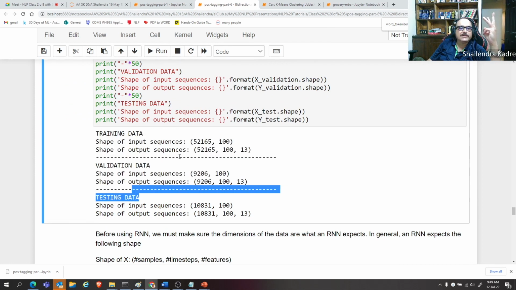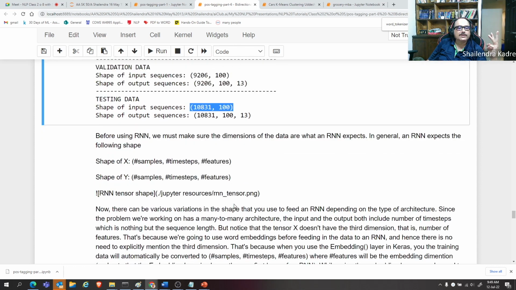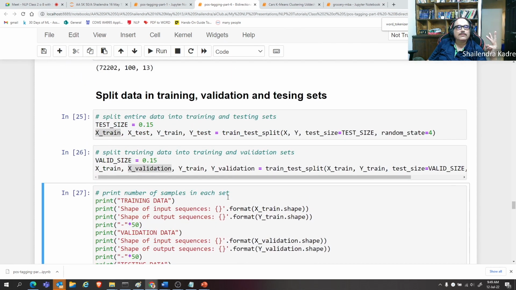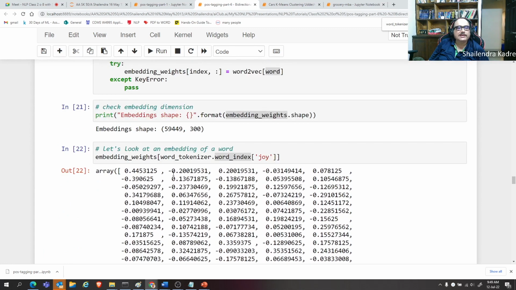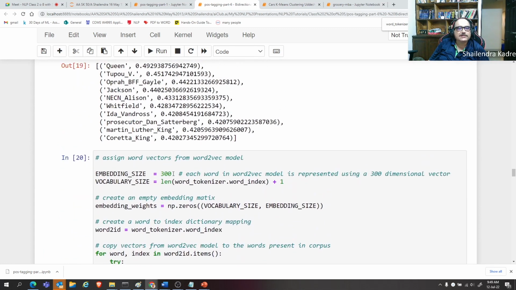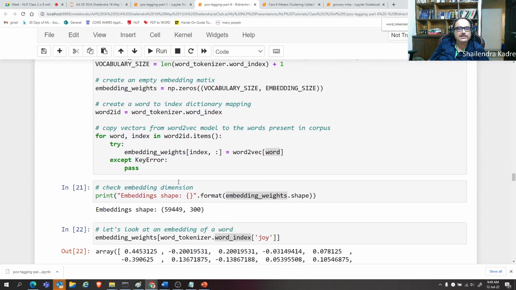The training data shapes are given here. Size of X is only the embedding weights.